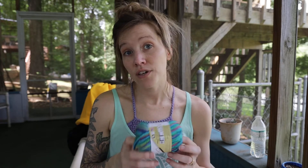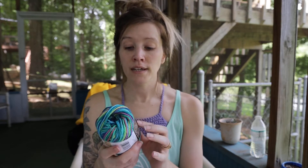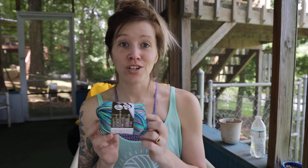I also like to make drink cozies, coffee cozies, iced coffee cozies, beer cozies. If you check out my Etsy shop there is a cat themed coffee cozy bundle — you get the bottle cozy and the cat cozy. I will double up this yarn, hold it double stranded, and use a 10 millimeter hook, so I get to bump up into my chunky hook sizes and still use my cotton yarn.